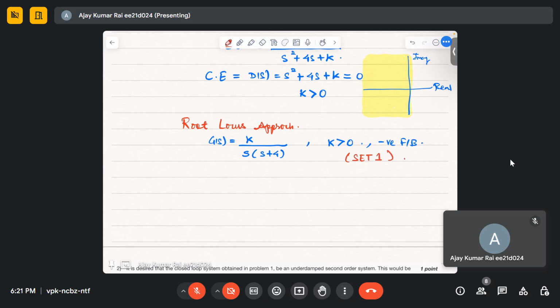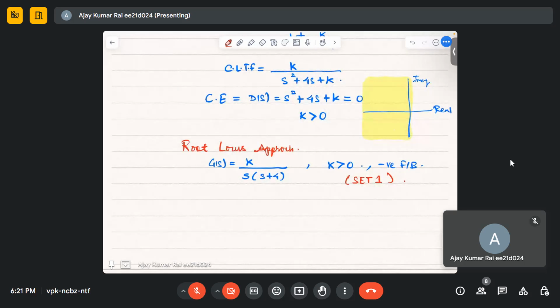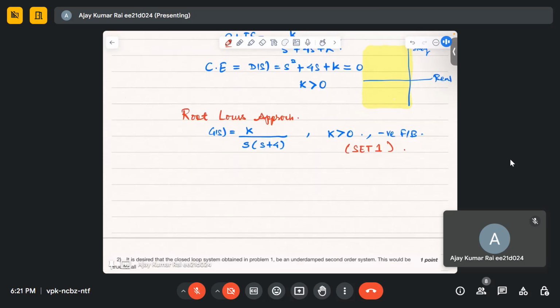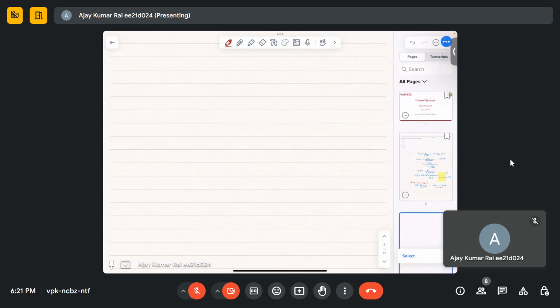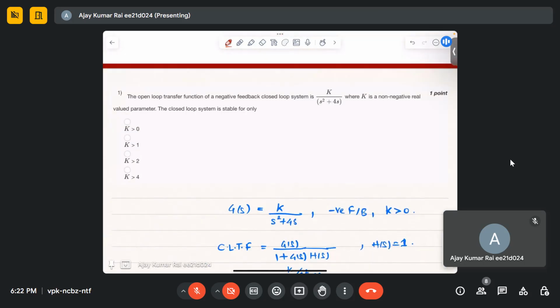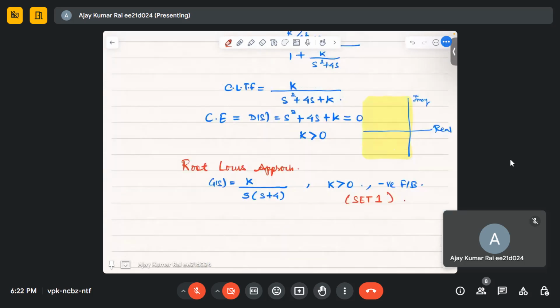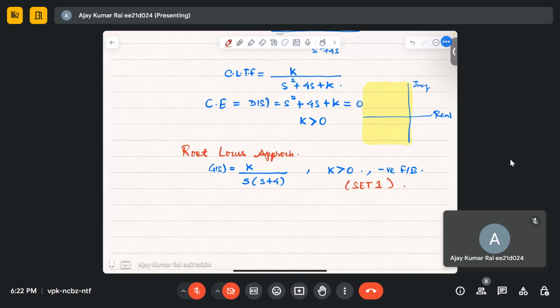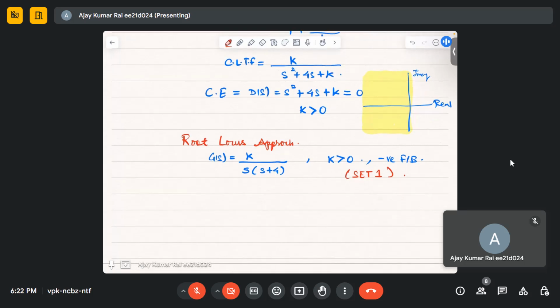If you just refer to your notes, you'll be using set 1 steps. What is set 1 steps, if you remember from last week? It's concerning the odd multiples of 180. So we'll construct the root locus. Again, you know, this is the answer; we're just doing the additional part. It's very straightforward. By the root locus approach, we'll see, we are trying to develop the root locus, and you'll see how if K is greater than 0, all the roots are lying on the left hand side of this plane.